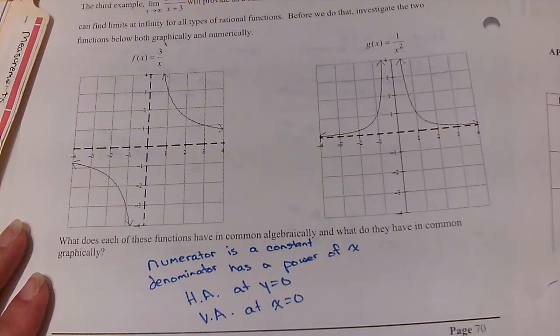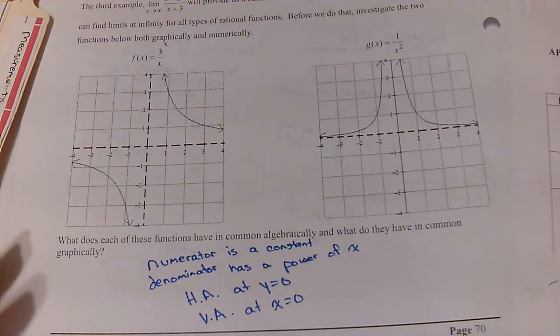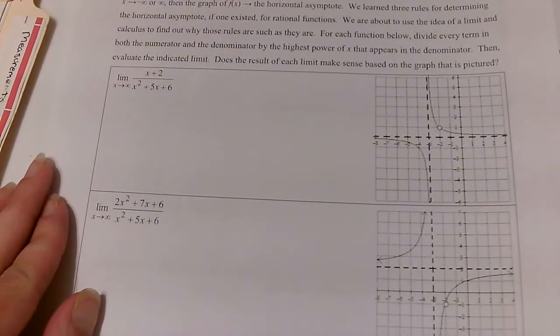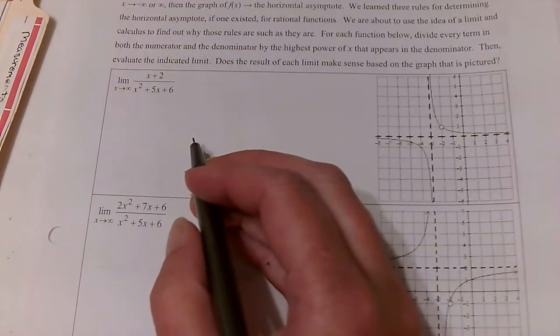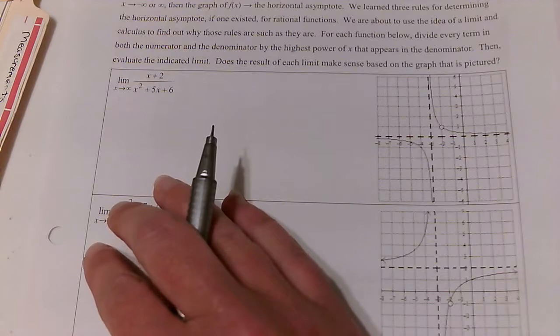That's nifty. Wonder if there's anything that could help us figure that out. So we're going to look at finding horizontal asymptotes and all that, and whether they end up being a slant asymptote. In Algebra 2 or Advanced Math, you probably looked at some rules about dividing the leading terms and figuring out the horizontal asymptote that way, which actually is the way. But why does that work? Well, we're going to use limits to kind of prove this idea. So what we're going to do is take the biggest power of x and divide everything by it.